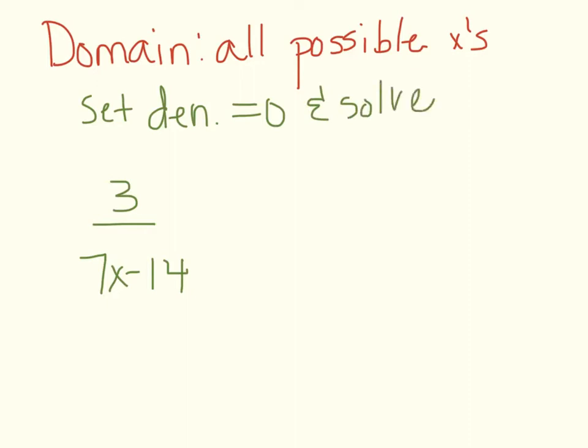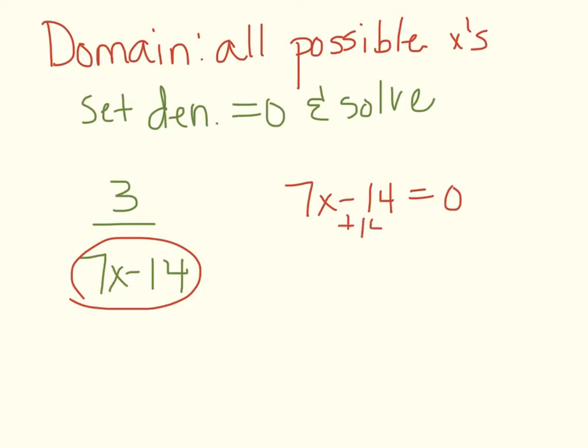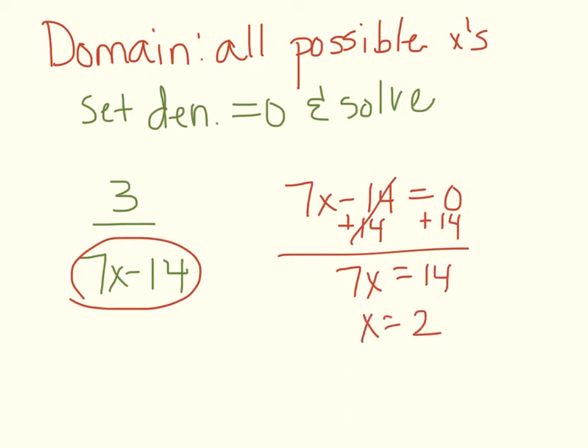So in other words, you kind of work backwards. You say, okay, this cannot equal 0. So what number is going to make it equal 0? Whatever number is going to make it equal 0, I can't have, because it can't be 0. So you literally just take the bottom and solve for x. So in this case, x is 2.